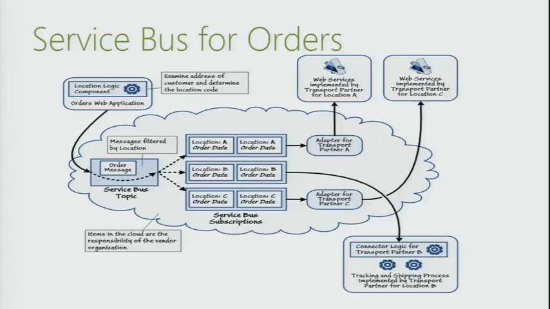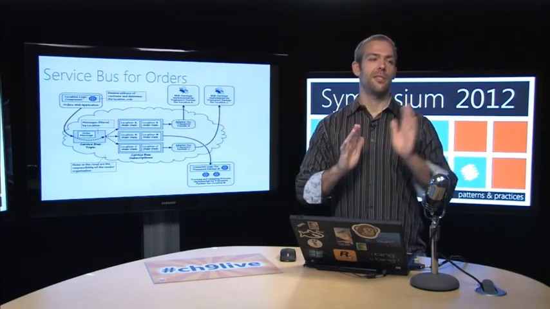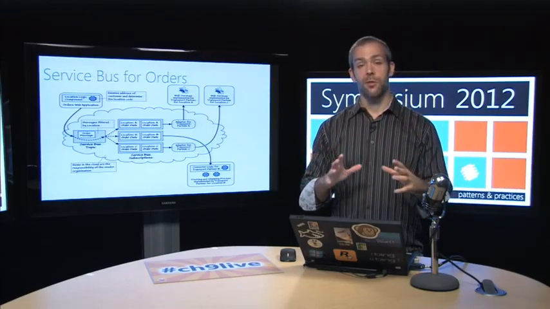If I place that order, one of the things you can do is set up filters within your service bus topic. It's not a rules engine per se, but it is a way to simply look into that message, look at some of the properties of that message, and say, based on this, I can send this message to a particular subscription, so that only that person gets it. If I have multiple transport partners, I don't want them all picking up the same messages or the first one winning. That may be what we want in some scenarios, but here we want this message going to this partner, and that message going to that partner, routed to the right partner.